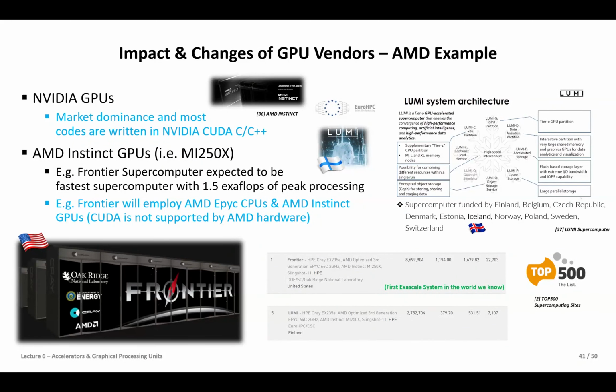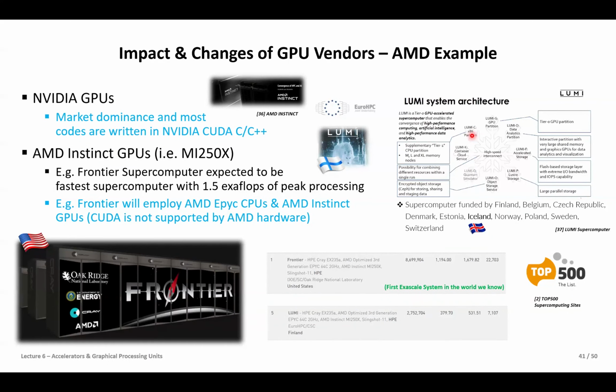My team and other teams already have access to AMD cards, here for instance in Lumi. And you see that AMD is now basically one of the competitors of NVIDIA and has two systems here also in the top 500. One of them we know, the Lumi system, where iStand is part of, which is also a modular system.